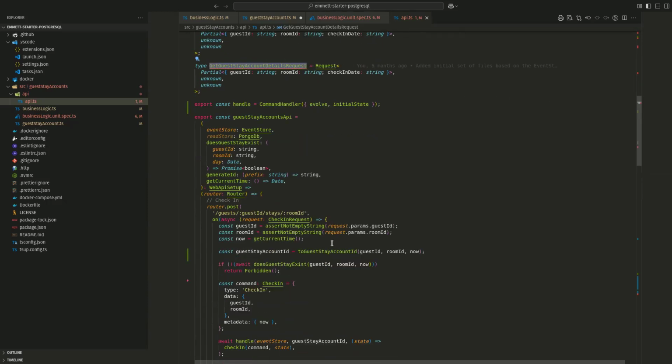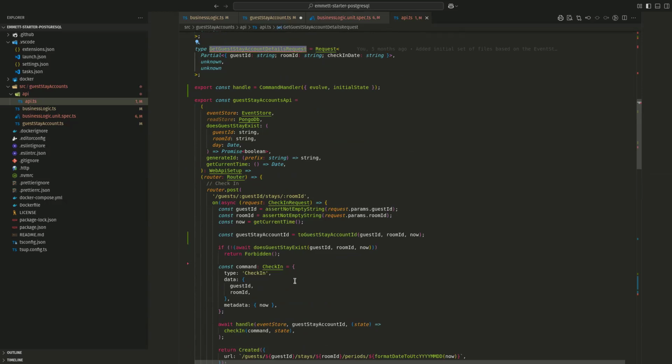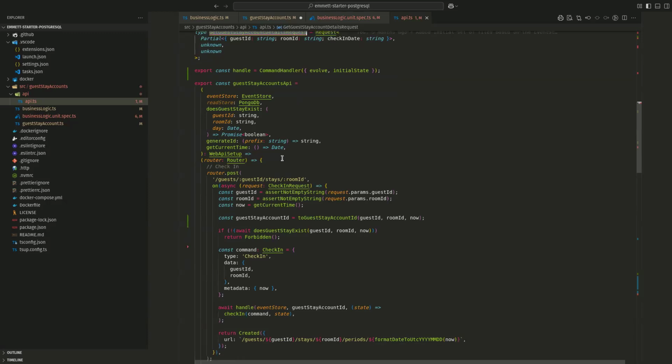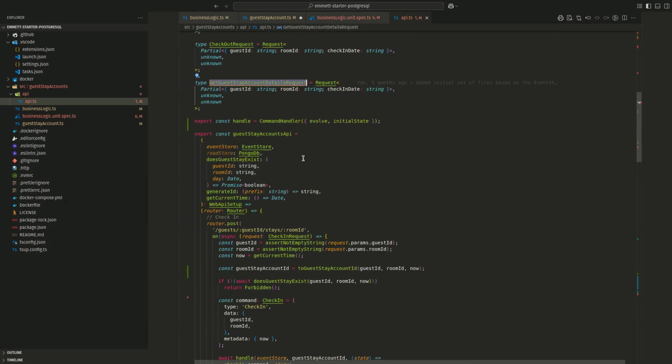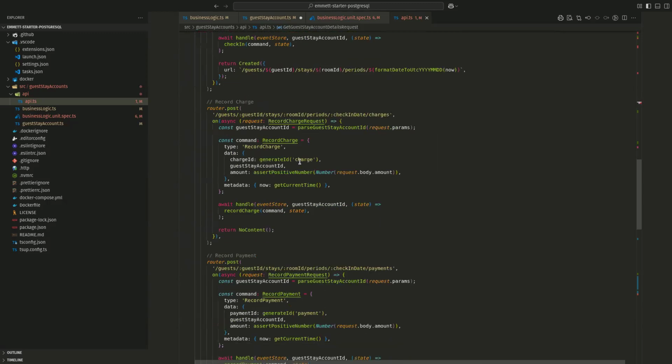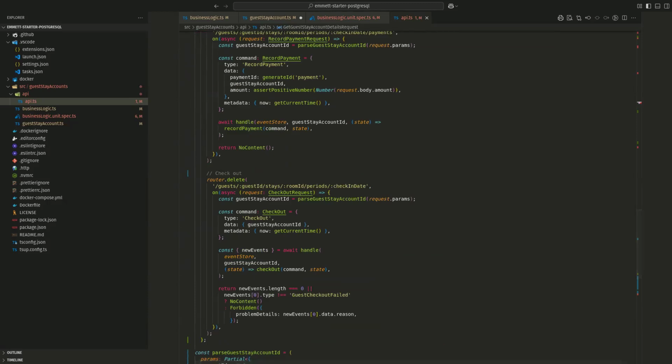Because for the business logic, it's more than enough to do it, because those events are rather granular. But if you have a screen where you would like to read 100 guest stay accounts and each of them will have like 10 events, then you would need to read thousands of events. That wouldn't be huge, but it still would impact the performance. And it's not like in event sourcing you will need to have half-baked performance. You shouldn't have the trade-offs of that.